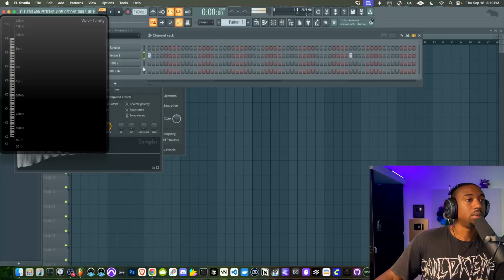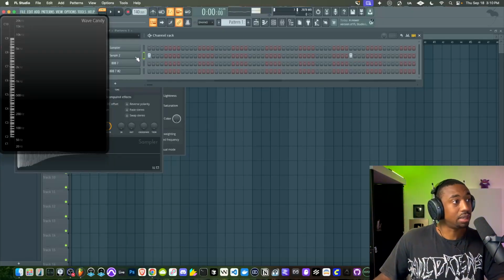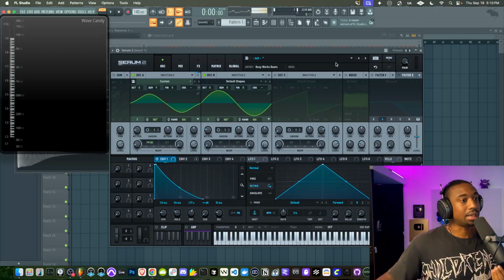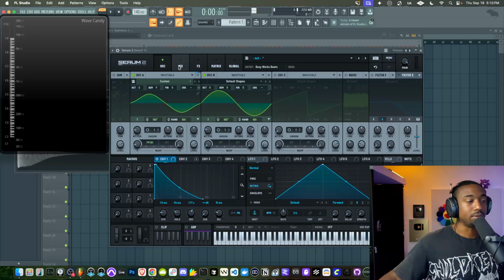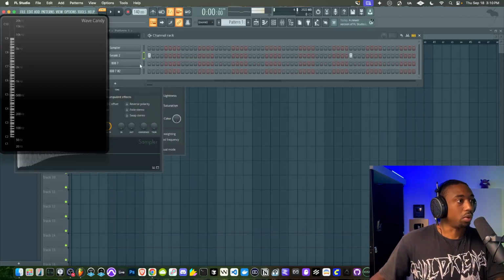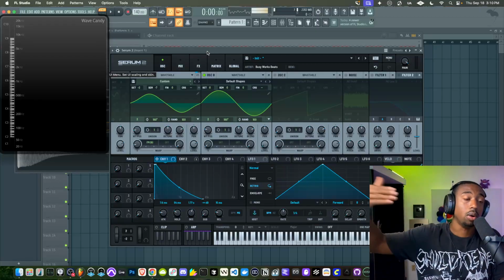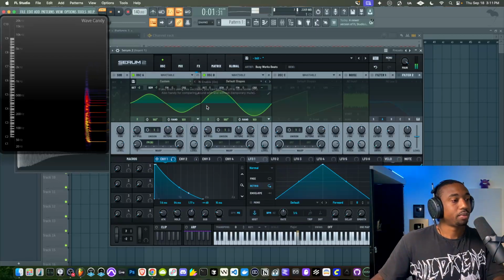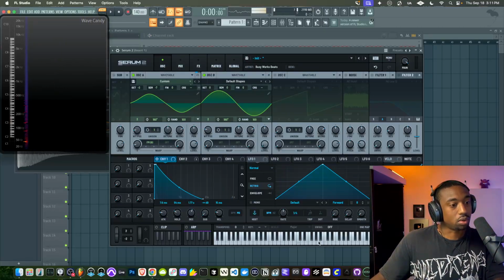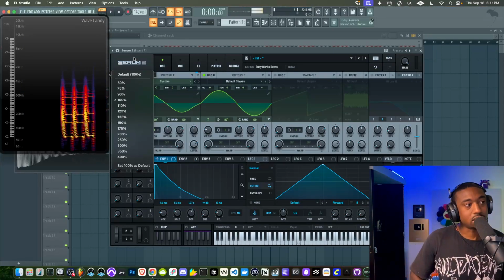Really what creates punch is to have some kind of curvature, at least in the beginning, to create a transient. But for 808s, we're not always trying to make it compete with a kick, okay? There's a fine line between trying to be a kick with the punch and also trying to be a bass. So there's a middle ground. If you push the 808 into being too much of a kick, it's hard to go up in pitch and down in pitch. That's why you might find that with some 808s you just play one note, and with other 808s you play multiple notes. So this is more of a tonal 808. And also, you want to check the octaves.